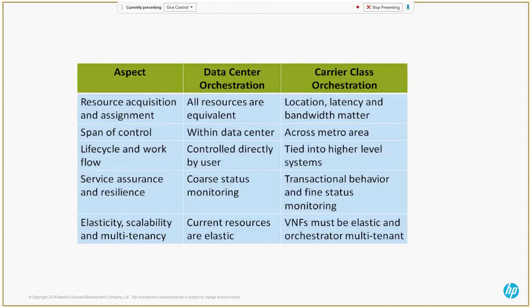The other and final point that I would want to make here is that all the resources for a data center orchestration are actually elastic. So I can have 2 networks instead of 1, or cut the number of networks down to 1 instead of 2. I can have 4 VMs, or I can also make that 2 VMs or 6 VMs, as and when required. But for carrier class orchestration, it's a set of VNFs which is being deployed, not just one VM or one network. Hence, the entire VNF has to be elastic instead of the individual component being elastic. So it's a much higher level of abstraction that we're talking about.